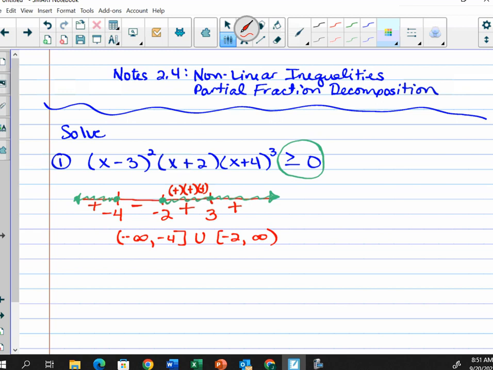What does the green stuff mean? That's answering the question of where it is greater than or equal to 0. Oh, the positives are all greater than. Yeah, so I'm just shading the part of the number line to make sure I write the right answer.